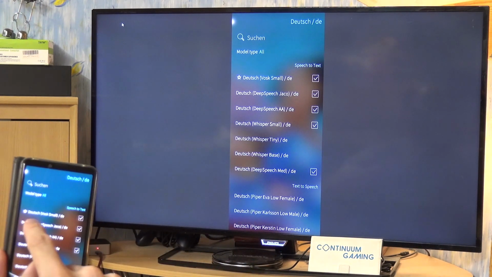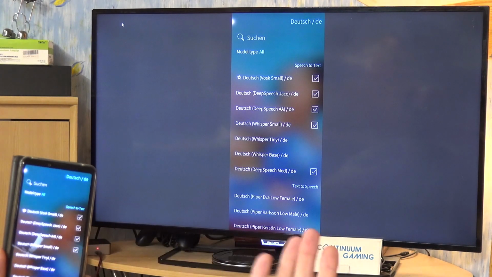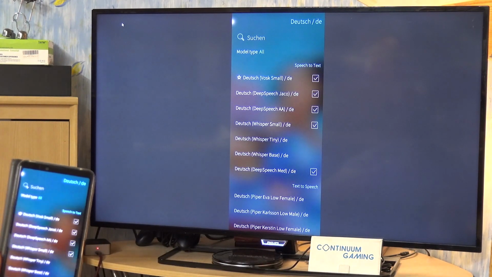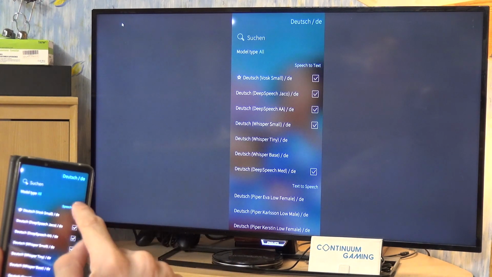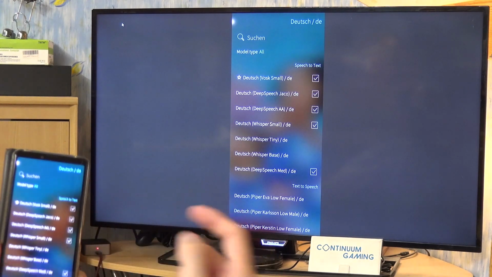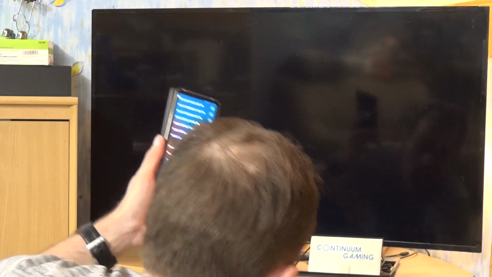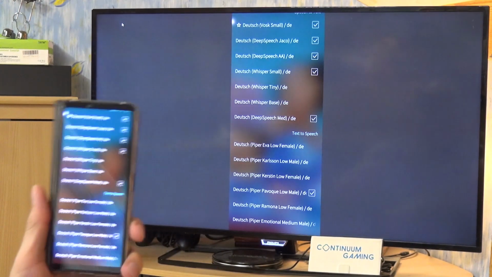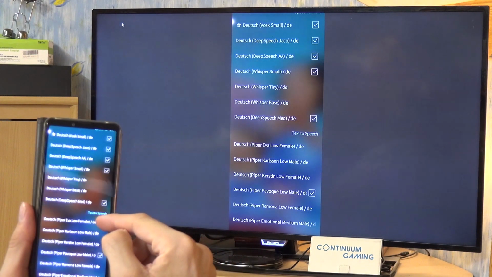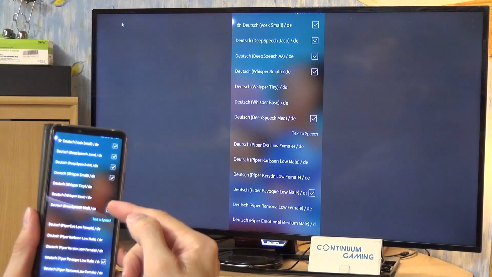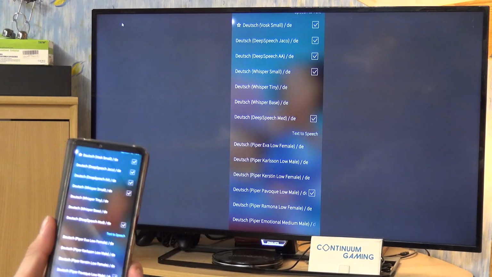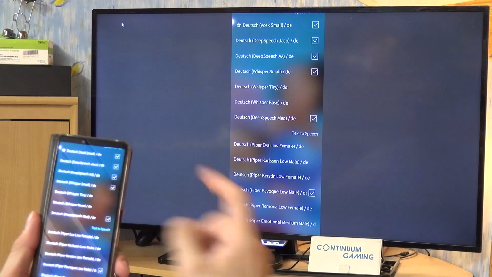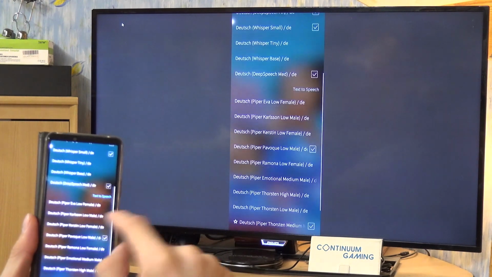As you can see, I have Deutsch, so German small. I think this is the one I found to be one of the best at recognizing my speech. You can already see this is from the options speech to text. And below that you can find the text-to-speech stuff. That means that text is translated to speech, so somebody can read something for you, and this is more or less this.